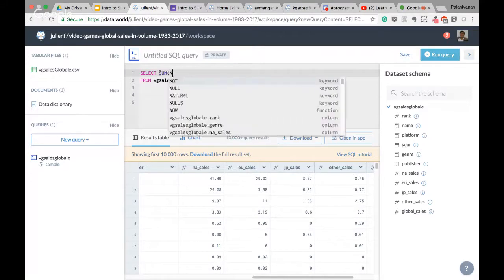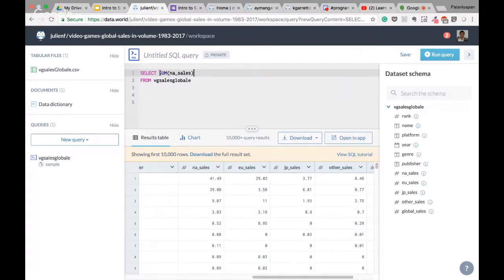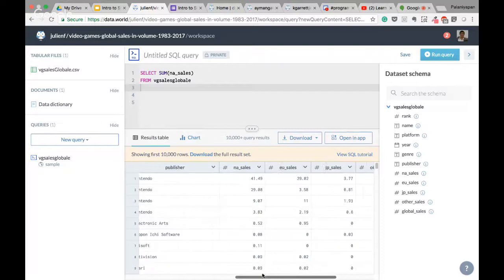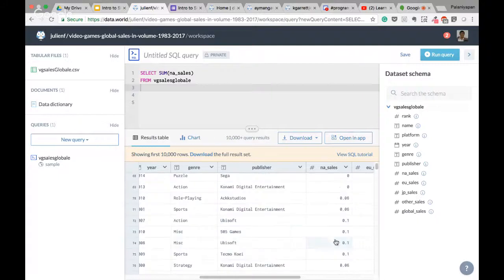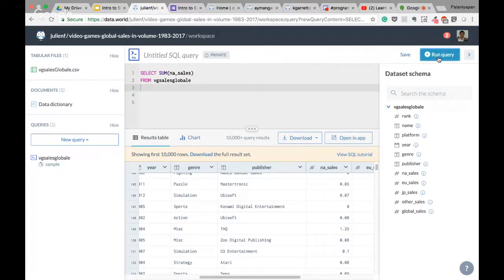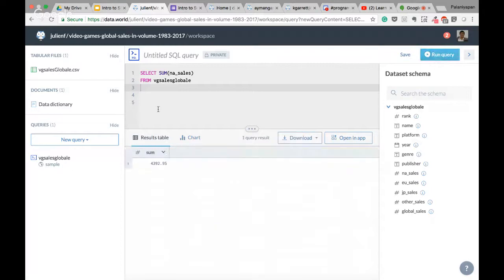And the name of the column for us is NA sales from VG Sales Global. So what this is going to do is that it's going to run row by row, and it's going to tally everything up. That's what sum does. So let's run the query. So this tells us that for the whole database, we have 4,392,000,000 units sold. This is in millions, so it's 4 billion plus units sold within North America for the whole database. So sum adds up all the values.